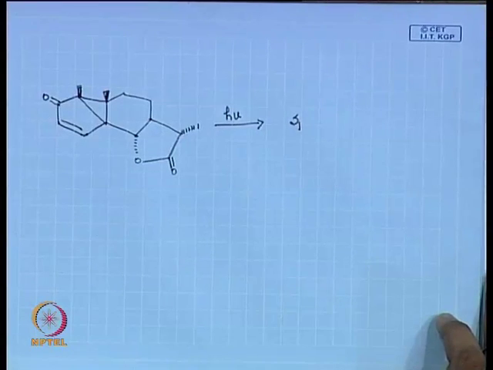How does the system look? It is a ketone, an alpha beta enone, and you have a very strange type of ring. So, can I do some chemistry from S1 itself? It is possible. If I do it from S1, what chemistry can I look for? I can look for beta cleavage or alpha cleavage. In this case, can I look for an alpha cleavage?